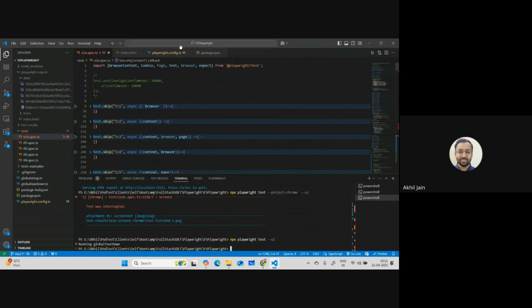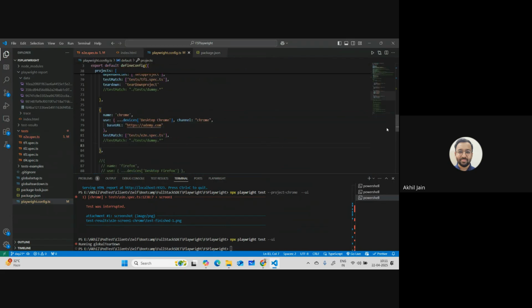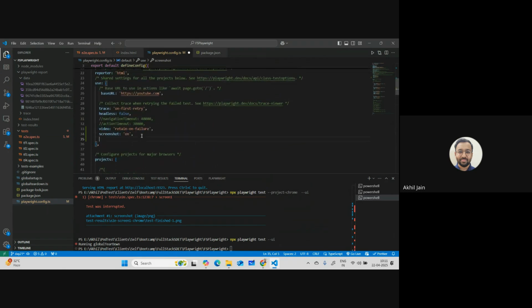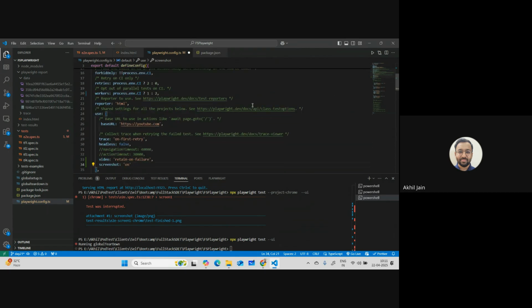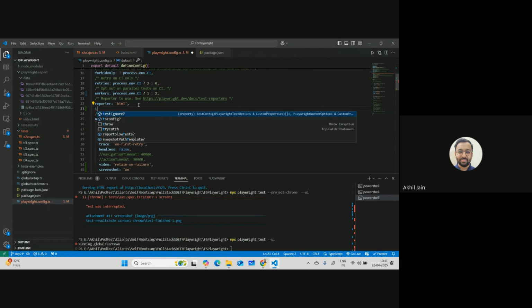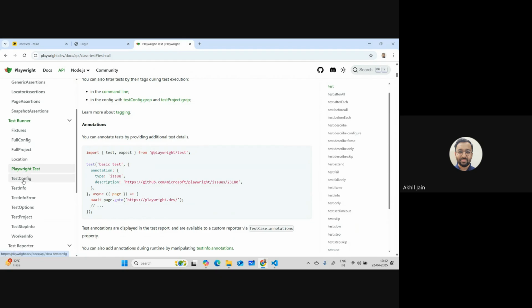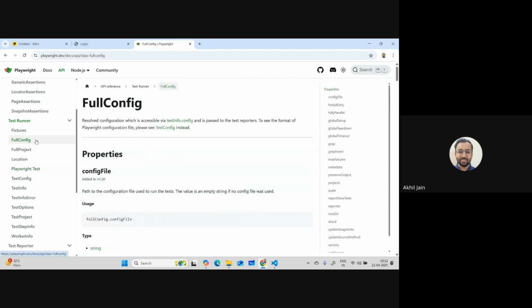What you can do is go to the Playwright config file, go to the use section, and just say here, either here or where. I think in the above part we said. Let me just check. Where is the tracing part? Let me check how to enable tracing. This should be in the test config, not test config, full config.